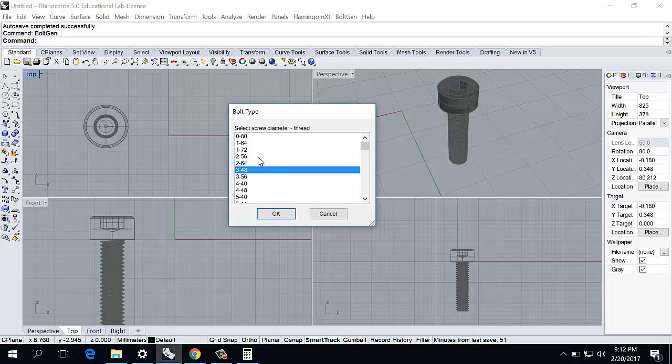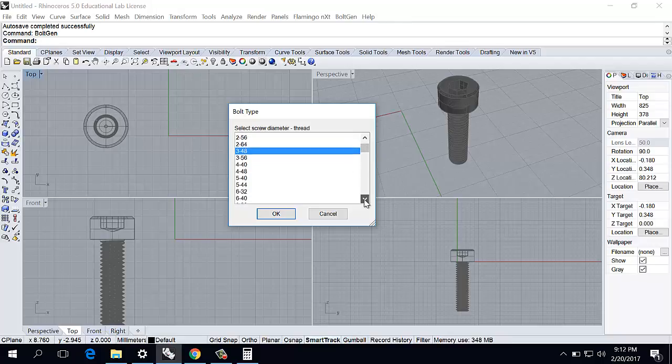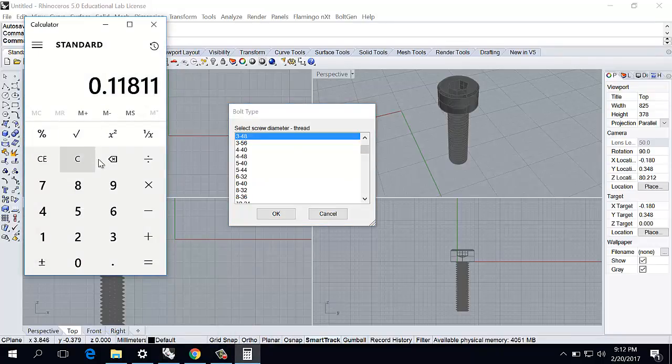If I go to Rhinoceros and I use a fraction such as 6-32 or 5/16, let's see, these are very big. Let's see if we have 4/48. 4 divided by 48 is 0.08.